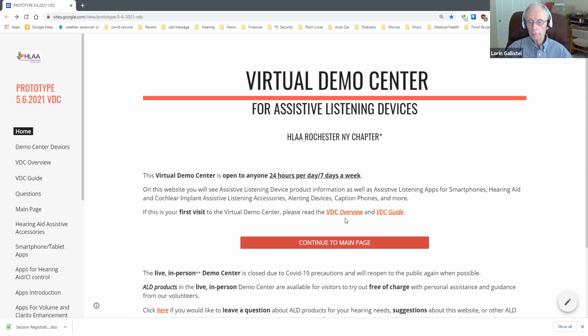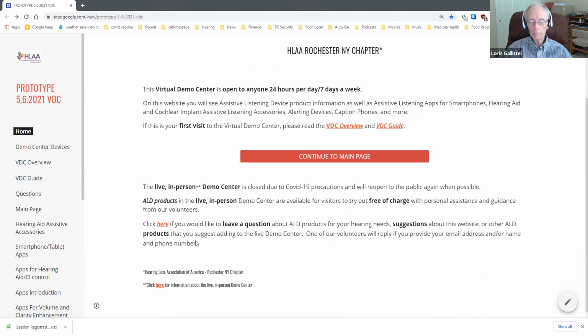We still have our VDC guide and our VDC overview for first timers if they want to read that. And we still have the ability to leave a question, comment, or suggestion by clicking wherever you see the orange underlined links. That takes you directly there.